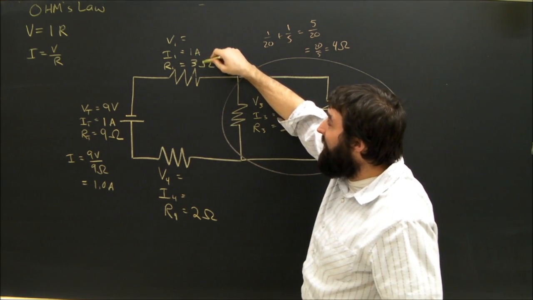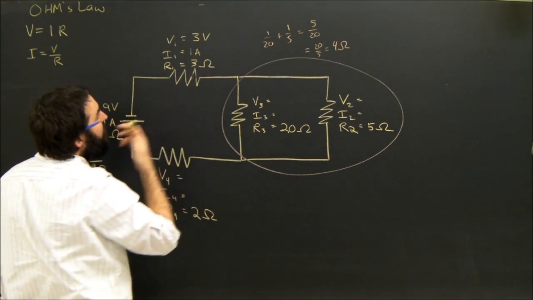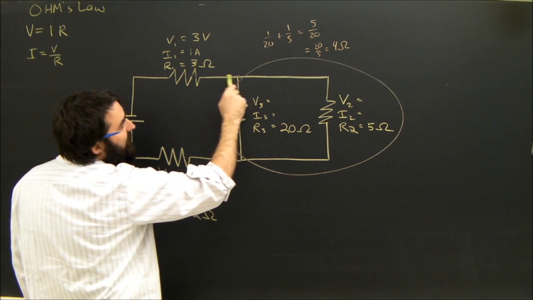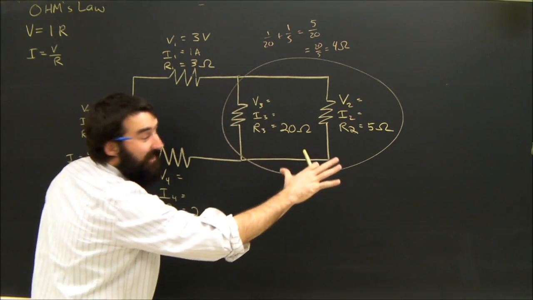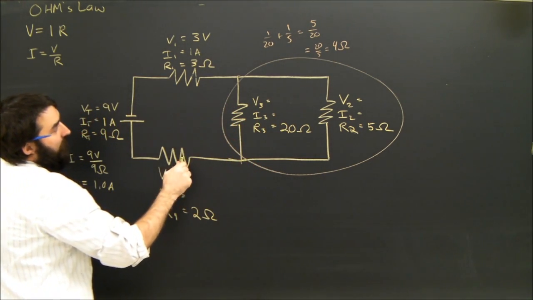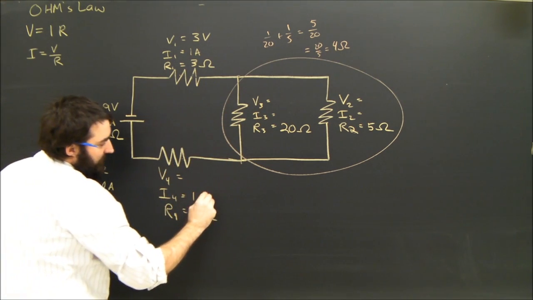Hey, I know I and R, so I can find V. 1 times 3 is 3, so the voltage is 3 volts. 1 amp goes into this junction, so 1 amp has to come out. That looks confusing. Let's hang on one second. We know for sure that when they come back together, there's going to be 1 amp. If there's 1 amp here and here, there's got to be 1 amp through here, so I'm going to go ahead and put that.